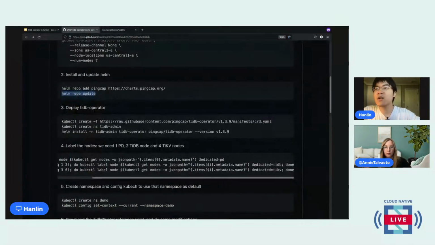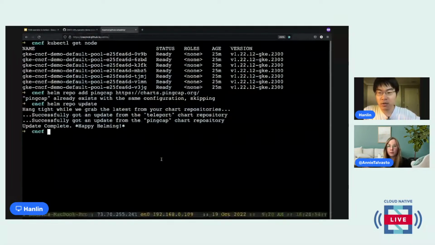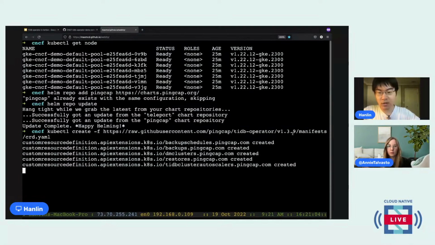Sounds perfect. And the next thing we want to do is to apply the CRDs. Just like other operators, we need to install the CRDs first. Let me grab the CRD here. Okay, so we can install the CRD for version 1.3.9 here.